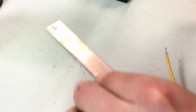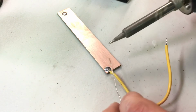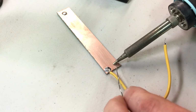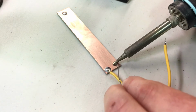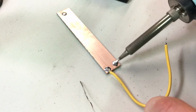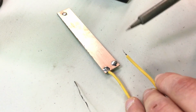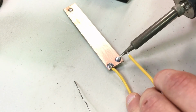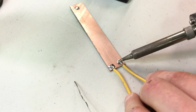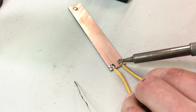And now I'm going to pre-tin the copper pad. Same deal, get a little bit of solder on the tip, then heat the part, wait for it to heat up, then add some solder to the actual part that's hot, not necessarily only to the tip of the soldering iron. So now I have a little pool of solder there, and I have solder here. So it's not going to take much now just to heat up both and let the solders flow together into one mass.